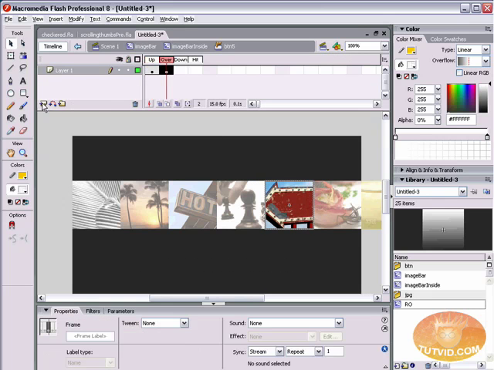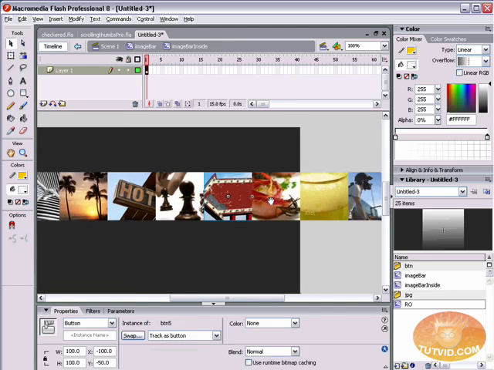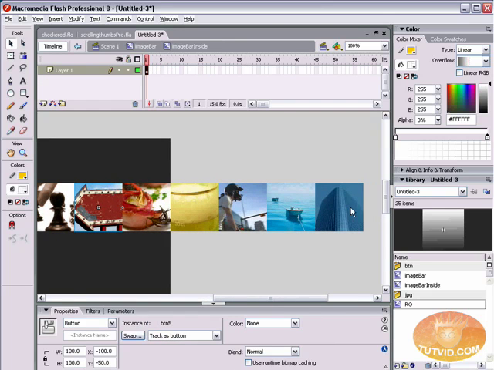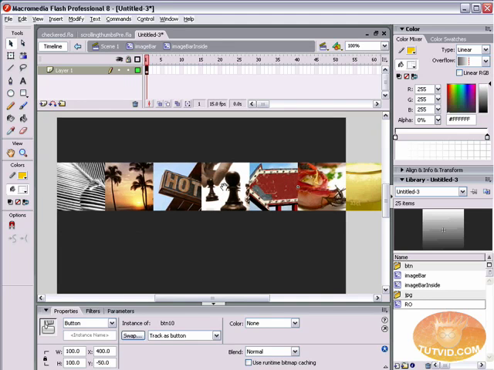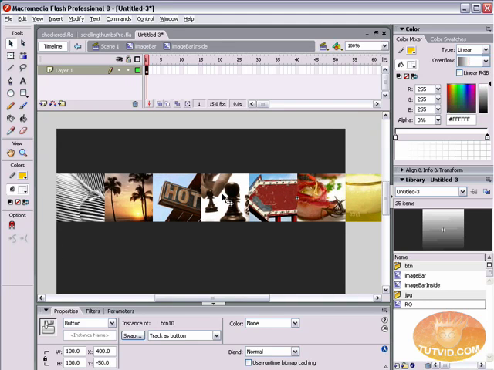Alright, I will do this one. Alt, drag over, new layer, excuse me. New keyframe, and now paste in place. Just like that. Alright, I'm going to pause the video, do the remaining 5. Hopefully you've gotten the hang of that, and you can do whatever remaining thumbnails you have left to do. Alrighty, I am finished.